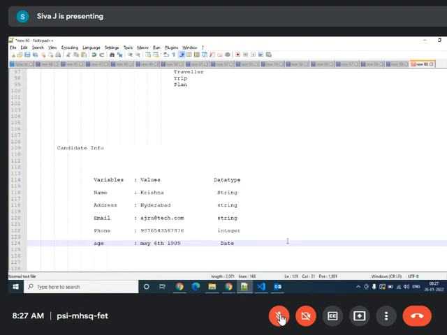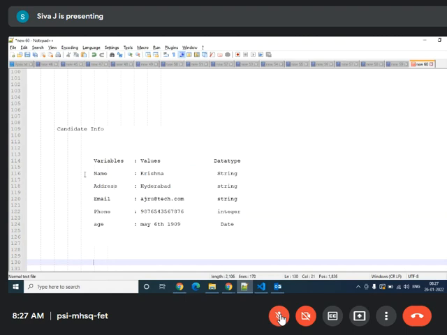Now in Salesforce, if you want to print all these values line by line, how can you print? We have a printing method called System.debug. Debug is a method, System is a class. Salesforce provides a class called System by default. Debug is a method which will print the value. Within that, if you mention anything as text, for example Krishna, it will print the value like that.